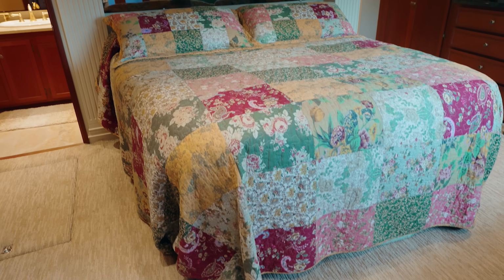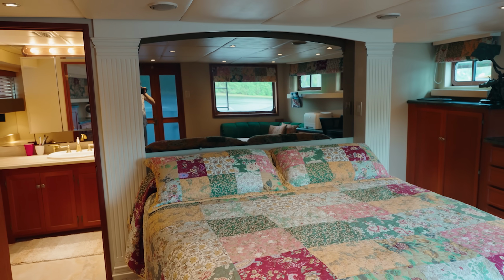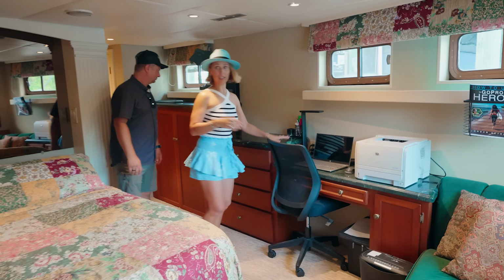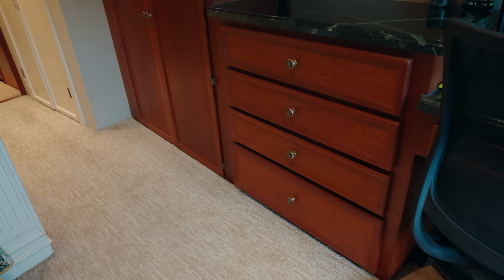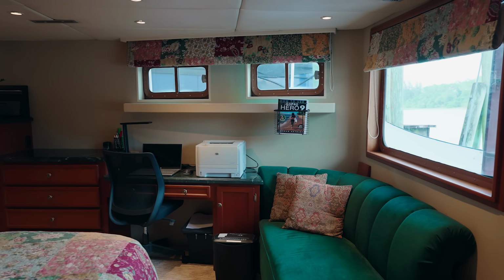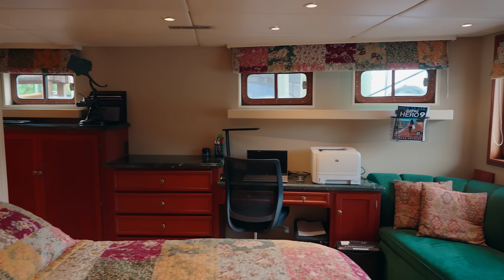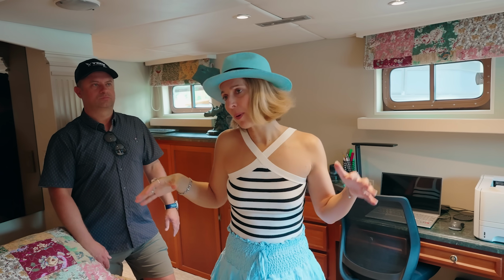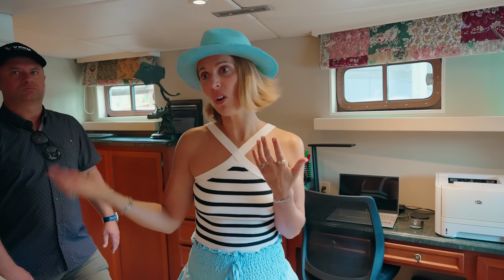King size bed. I mean, King size. It's huge. Again, tons of room all the way around. This whole area is your home office, which is really nice to have an extra space. Me personally, I probably would add more storage to here and then add another space in the salon because it's completely like a blank canvas. You can do anything you want there. Maybe add like a desk there so you have 2 separate spaces. You can take phone calls or you know.